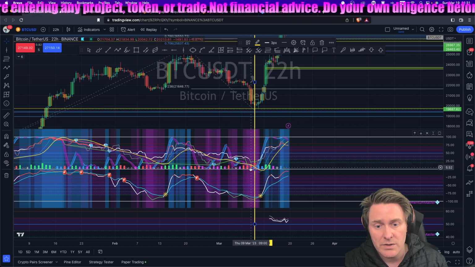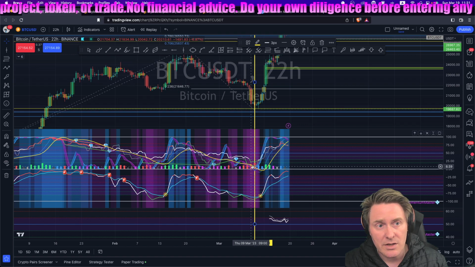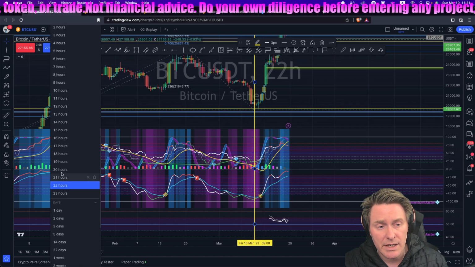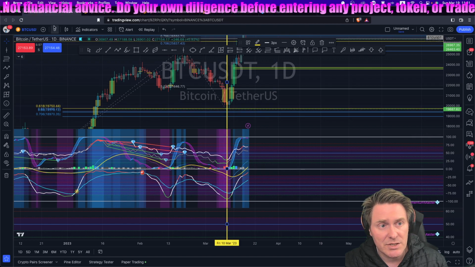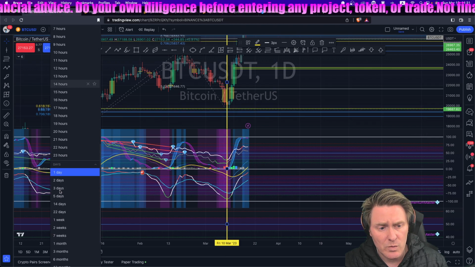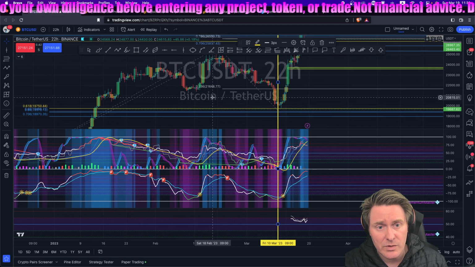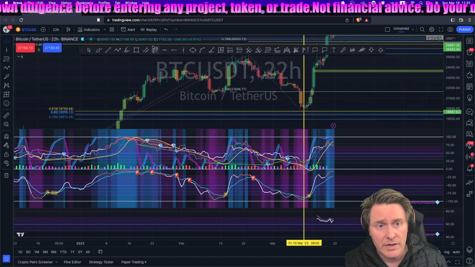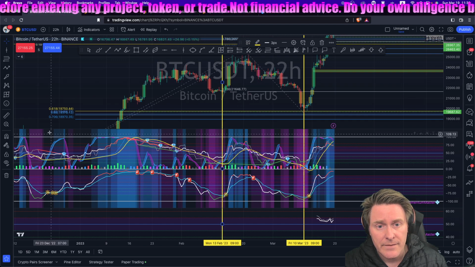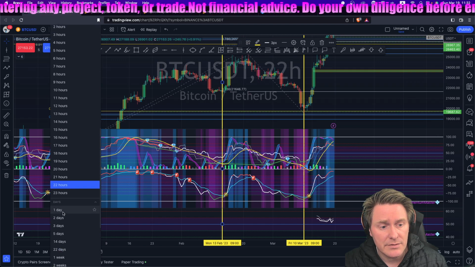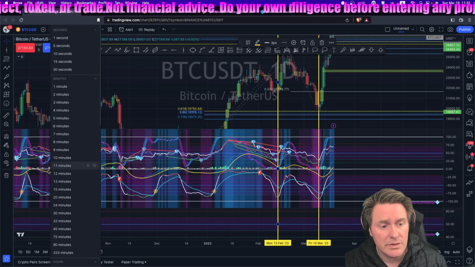So here you were oversold on the Williams and the stochastic RSI on the 22. What was it looking like on the daily? Let's go check it out. The daily was also in the same position, but there were times where the daily was high, and it's done that before and given us that green light on the 22. I think it was here. Let's go to the daily and see. Now you were oversold there too.